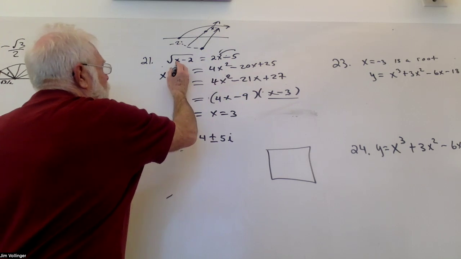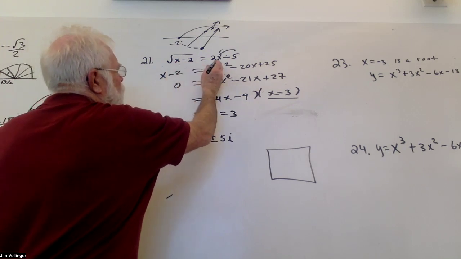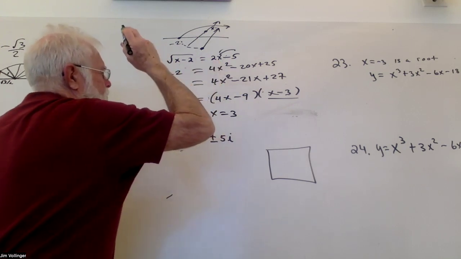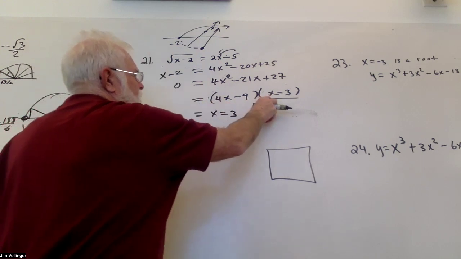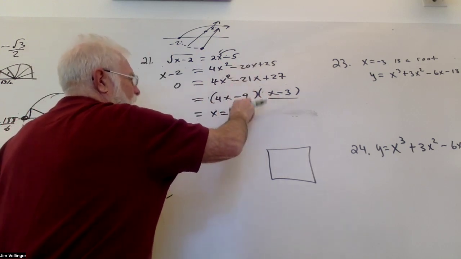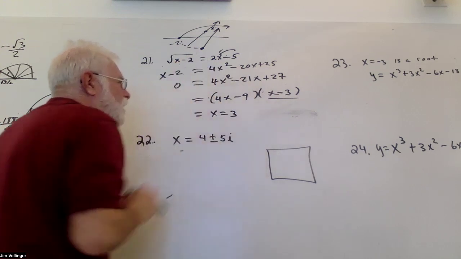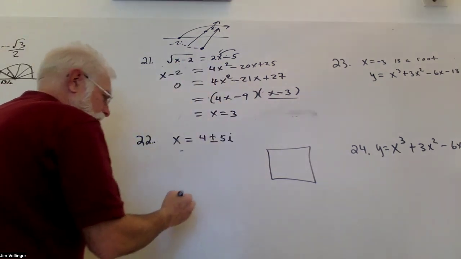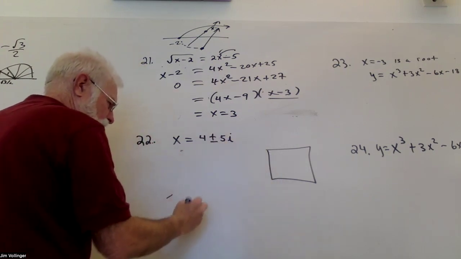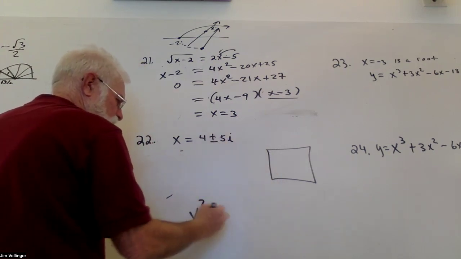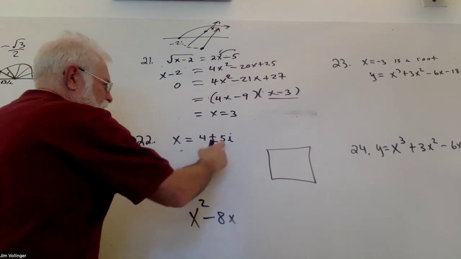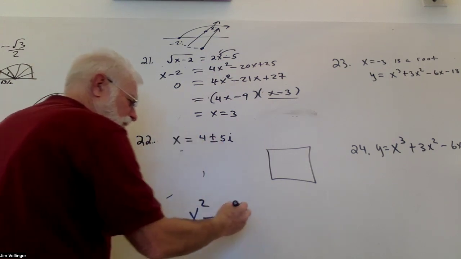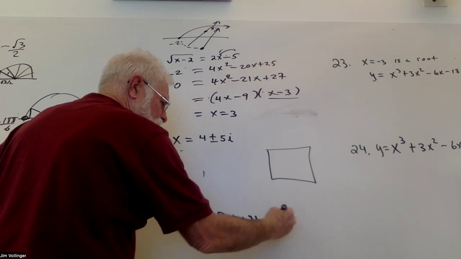You can put 9/4 in, and if you do, let's see, making sure this is minus 9, minus 12, minus 9, minus 12. Yes, that's right. Okay, so that works. 4 plus 5i, that's going to become, I put a box there because you can do these problems without doing them out. So x squared minus 8x, 25 and 16. 31. I believe this is where we're going to be.